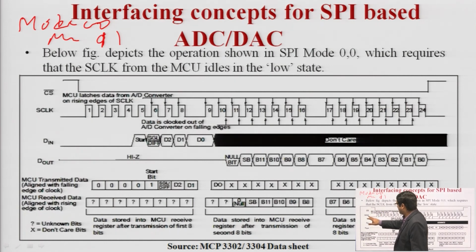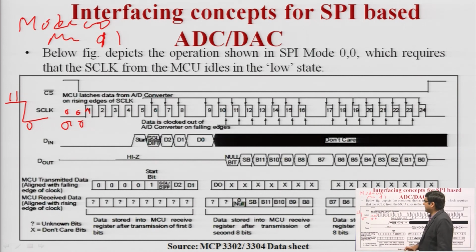The difference is that in mode 00, the system clock will trigger from 0 to 1. When the pulse goes from 0 to 1, we are latching the data. But let us take mode 11. In mode 11, the system clock works like this: there is a transition from 1 to 0. So let us discuss one by one. We are taking the example of mode 00. We are not taking mode 11 because there is a similar figure. There is only one difference: the system clock takes a transition from 1 to 0 in mode 11.